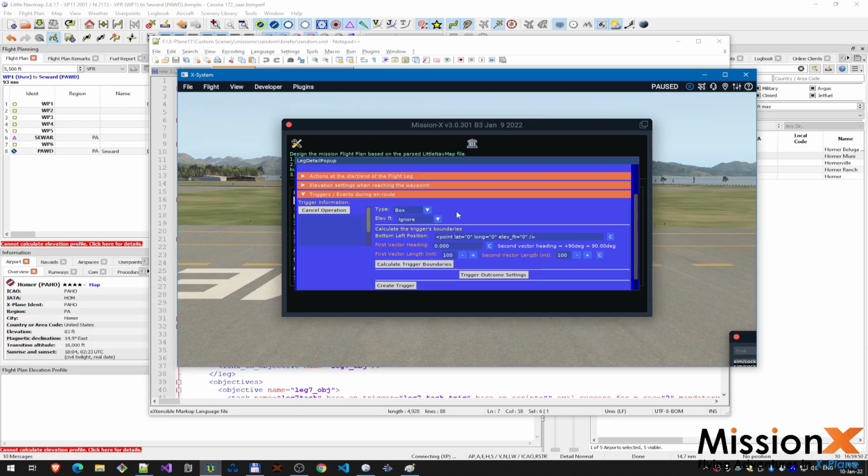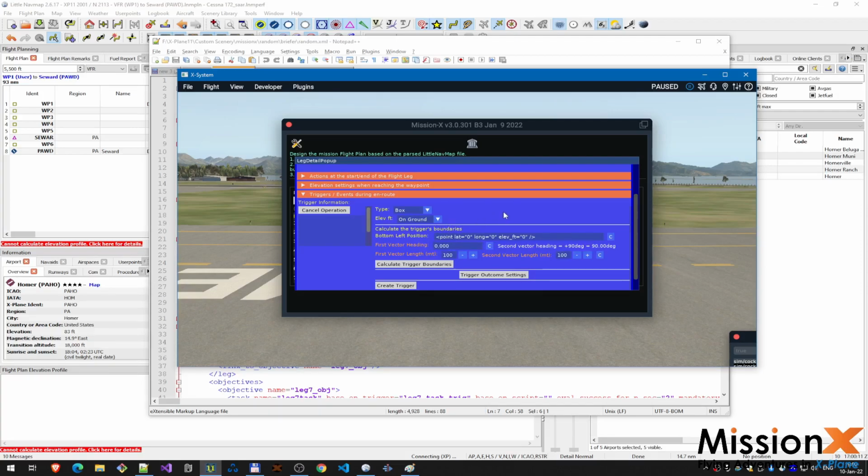So this is again just for the example. Elevation, feet, it means, do you want the plane to be on the ground? How we fire the trigger, the event itself? Yeah, it can be on ground.